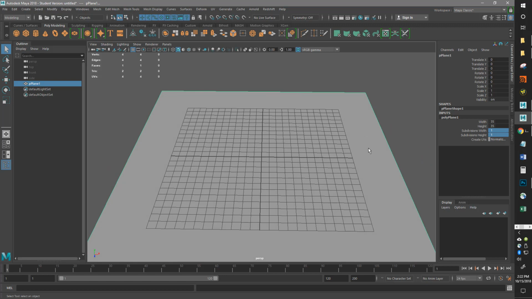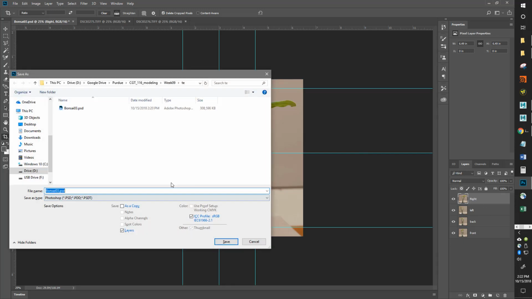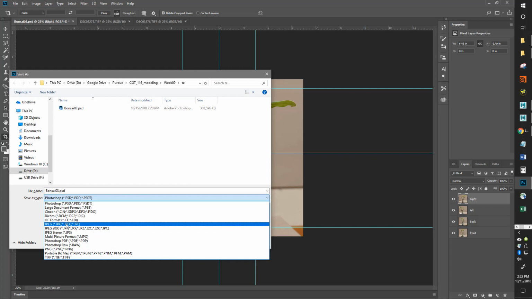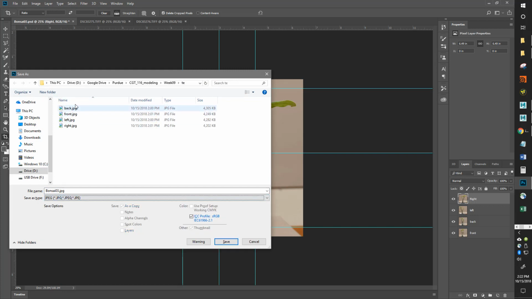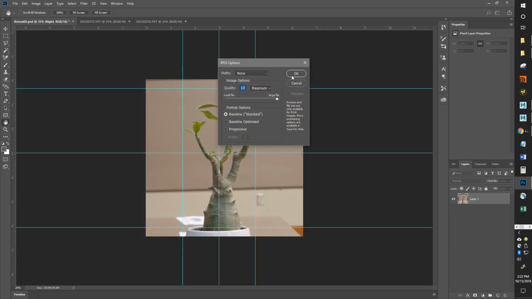Okay, I'm going to jump back to Photoshop now, and what I didn't do was I didn't save these out yet. So let's go ahead and save them out. So just Control-Shift-S will be save as, and I'm going to save them as a JPEG, because as far as the reference goes, I don't need to worry about how big they are, or how, I should say, how quality they are. So I'm okay with a compressed JPEG. So I have my right on top. So I already, you can see I have some here already. I'm just going to save over these.